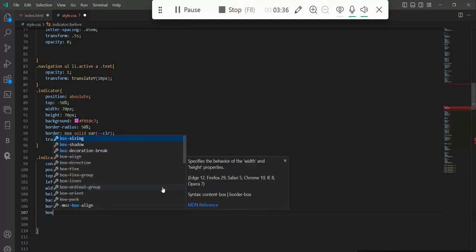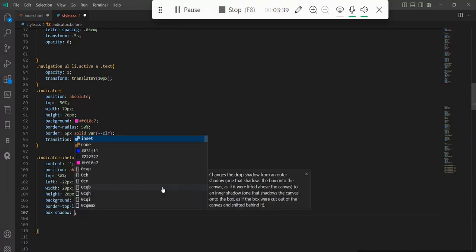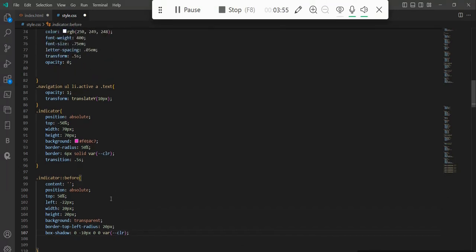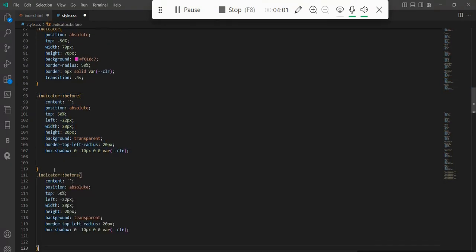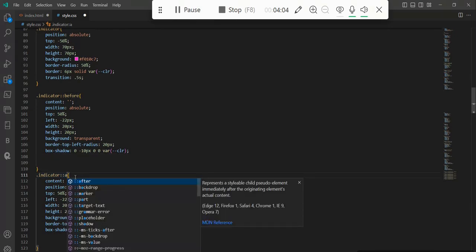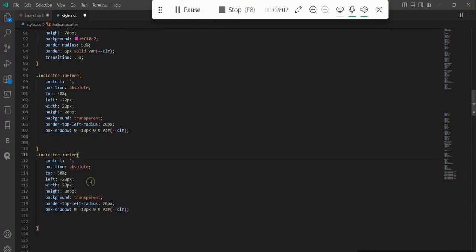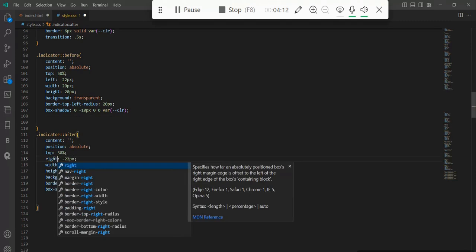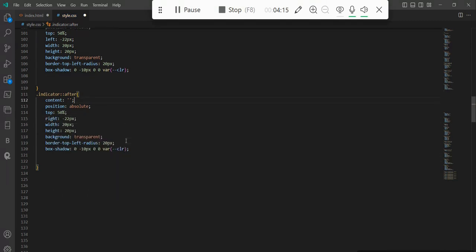So I'm writing a box shadow 0 pixel, minus 10 pixel, 0 pixel, 0 pixel, and the color equals to var that I have already used in root. Okay, now for after the same we have to just copy this and paste here, and change here after, and just change the value. This is left value, we have to change right.